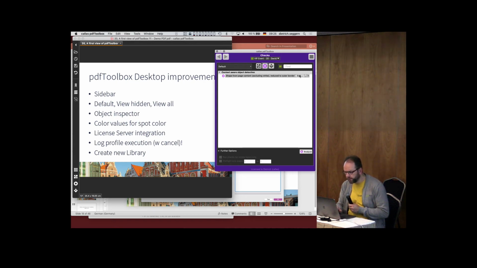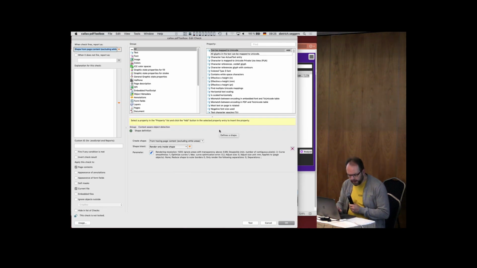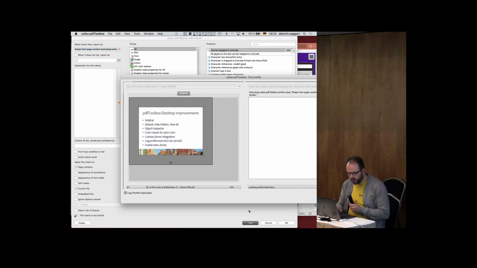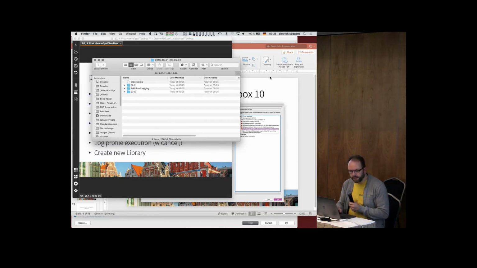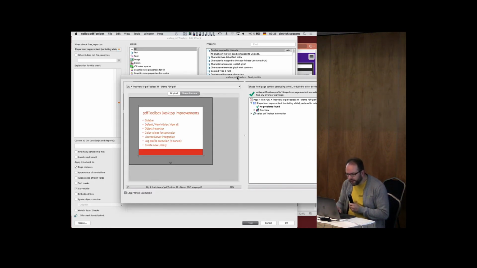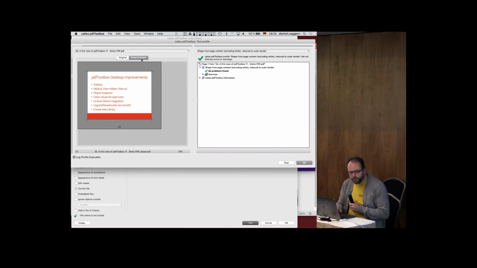If I would go to edit, this is something for a, probably not the one. It's always exciting to do this in beta versions because look, all kinds of stuff happens. Oh, you've switched on log profile execution.